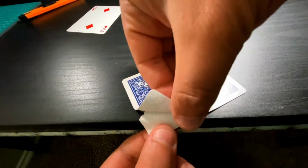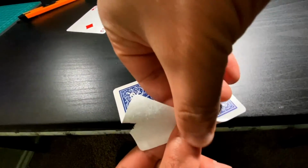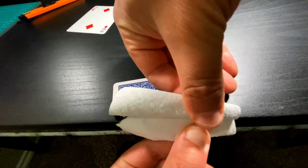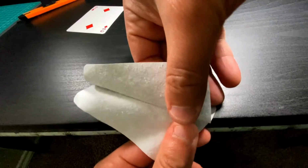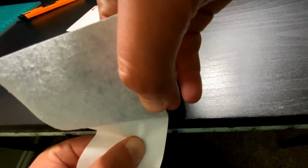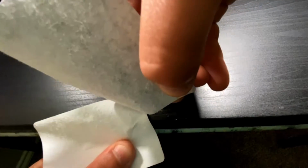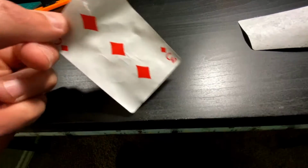You don't want to, you can stop there, but what I'm going to do is I'm just going to roll around the edge. The reason I'm using the edge here is because it creates a nice even pressure, so it's much harder to tear the paper in any one spot. Like that. And then I worked my way all around the card. Yeah, I had that rip there, but I was able to just peel around the rip, so no big deal.